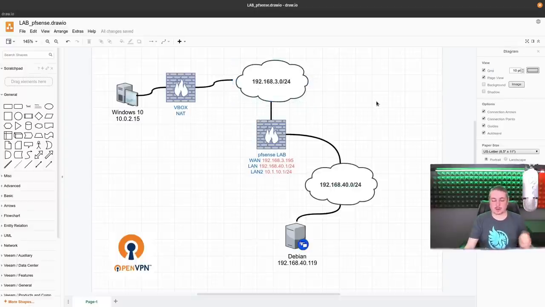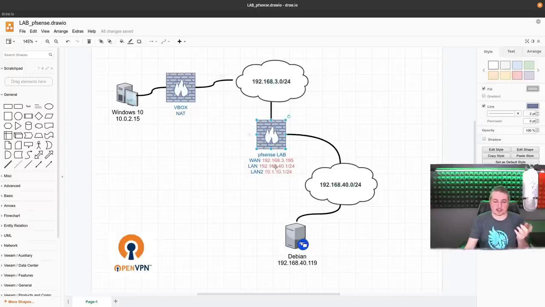So 192.168.3.24 network. And that attaches to the WAN side of a pfSense in my lab here. So it's got a WAN address of 192.168.3.195. And then we're going to focus on the fact that it has a 192.168.40 address. Yes, it has a 10 address. We're going to briefly mention it. I just point out it exists, but the goal when we have this configured is to get to this 40 network that is behind this particular firewall. So 192.168.40.1 is the gateway. So it's 40/24. And we have this server running Debian on it at 192.168.40.119. So the goal is to get from this network to this network using OpenVPN.